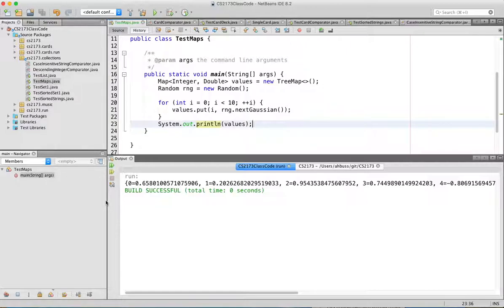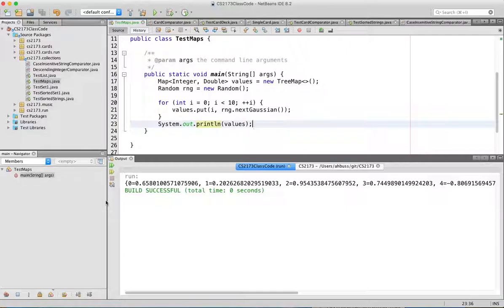For our sets and lists, it would print things with a square bracket. For maps, it prints them with a curly brace. Who cares? But notice what it does is it gives you the key and the value.